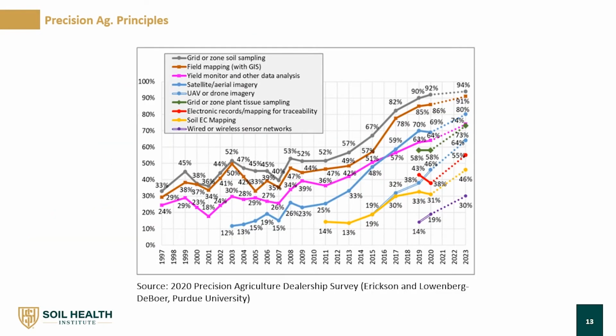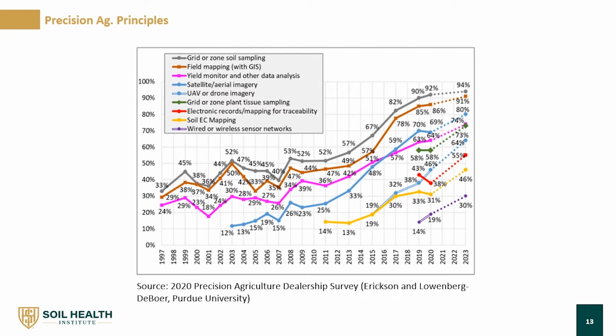So given the wealth of tools that exist in precision agriculture, I think it's important to talk a little bit about which ones are commonly implemented and how they might relate to soil health management. The data we're looking at here is collected from a survey of precision ag dealers who responded over time to a survey asking them about what services they provide. Here we're looking at the percentage of respondents who said they offer some service in that space over time. And I want you to keep in mind how these might have direct import to managing soil health, and specifically around the site-specific management of soil health targets.